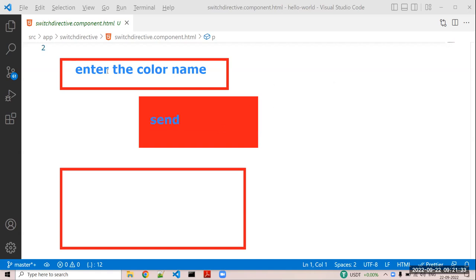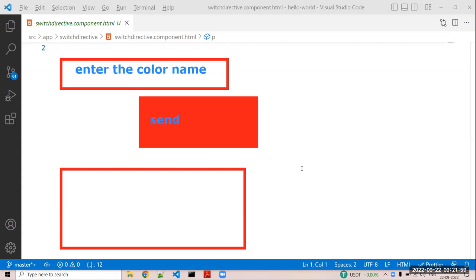After that, on the button click, we send that data to the component file. If the end user enters red, green, whatever color name is mentioned in that input box, when we click on the button, that data should be sent to the component file. According to that color name, we display the text in the div tag.